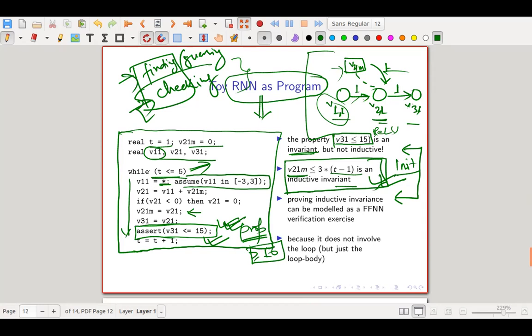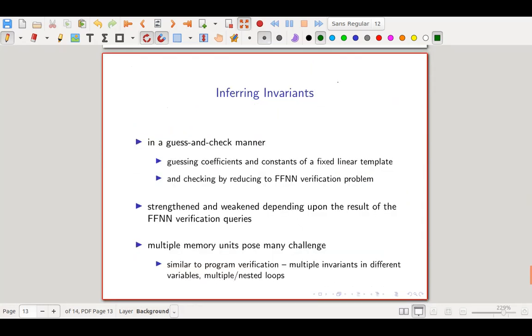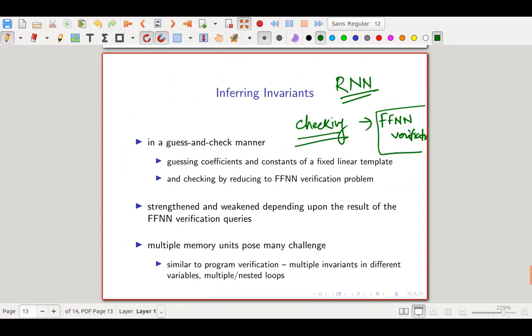Here, of course, for a program you can check, but the claim is that for an RNN, you can pose the problem of checking whether something is an inductive invariant as a feed-forward neural network verification exercise.